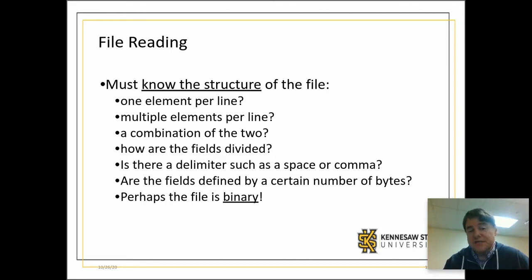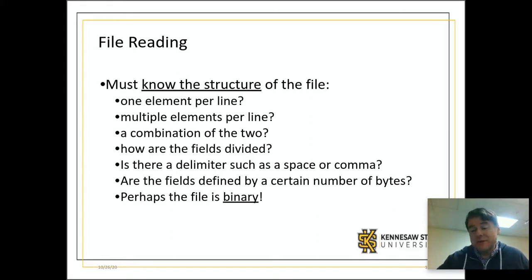All right, so if you're going to read in a file, you need to understand what format the file is in that you're getting data from. And of course, there are many, many different formats that files can be written in. The simplest answer is that you might just have one element per line. What's an element here? Let's imagine that I'm reading in a bunch of students' grades. One element might be a student ID and the grade. There might be multiple elements per line. So I might be reading in one line that has every test grade that you have, or every quiz grade, or maybe every test and every quiz grade. That would mean that that line has many different things in it that I want. So you have to understand, when you're reading data in, what format did they give it to you?